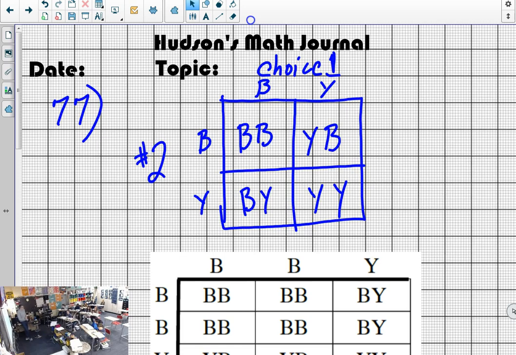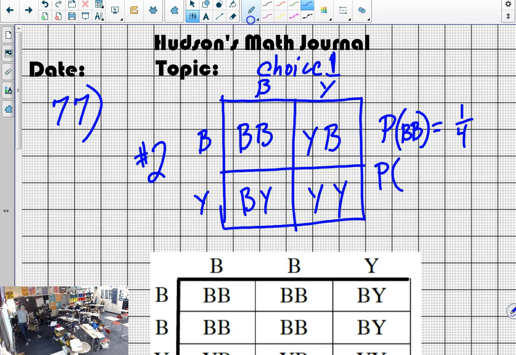According to what this table looks like, what would my probability of drawing a blue and another blue be? You guys aren't writing this down. A 4th, right? It's one of my 4 sections. What is the probability of drawing a mixed, a blue and a yellow, or a yellow and a blue? I don't care which order, just that I get one of each. 2 4ths, so I got a yellow blue and a blue yellow. So like a half, right? Question is, is that true? What's the probability of drawing a yellow yellow according to the table that I have? A 4th?